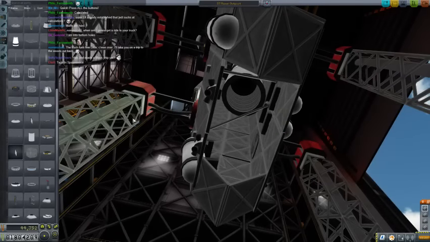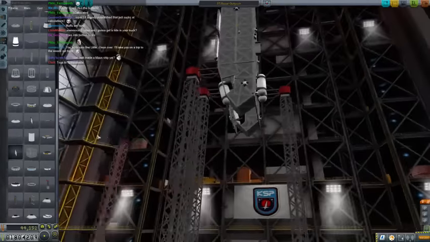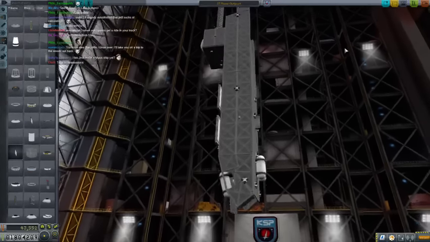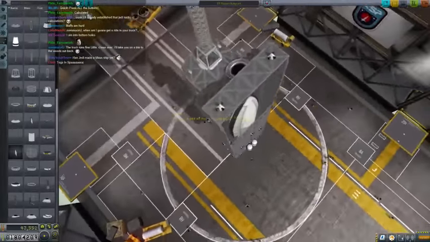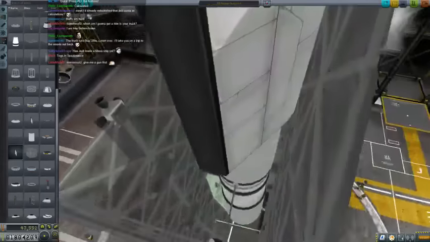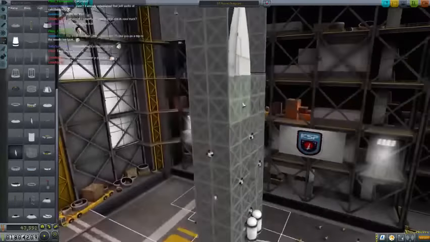Right. You know, those are kind of getting in the way at the moment. Let's get rid of the launch clamps. And then let's also, I've just realized I should switch the root part back, because it's going to be really awkward trying to grab that as a root part, whereas the cockpit is much easier to get access to.